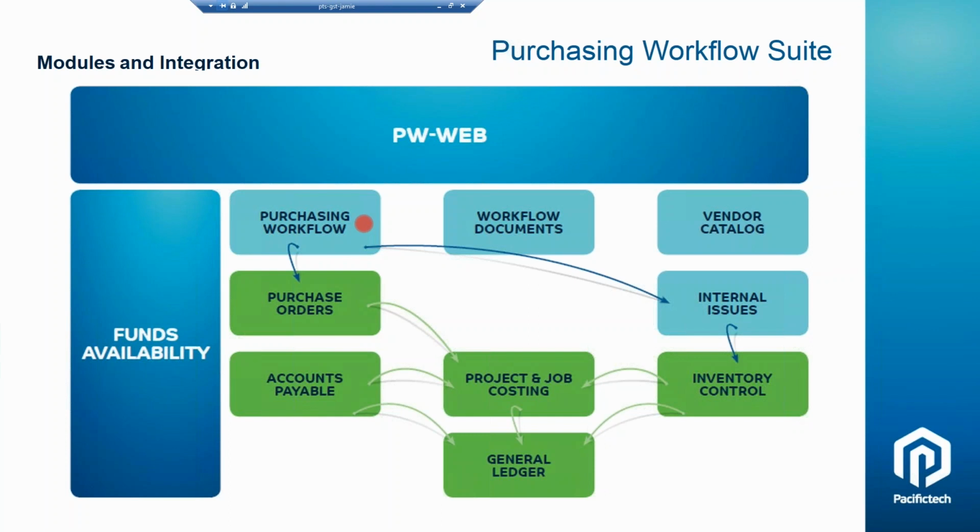So we've got purchasing workflow. That's sort of the core module. I've touched on it already, but that's where you set up your workflows. So you can have multiple workflows. You might have one for operating expenditure and another workflow for capital expenditure and another workflow for repairs and maintenance, that sort of thing. And each workflow can have many steps, and it can automatically go up through the delegated authorities to make sure it meets all the approvals. And then once a requisition is fully approved, then it creates the purchase order within Sage 300.